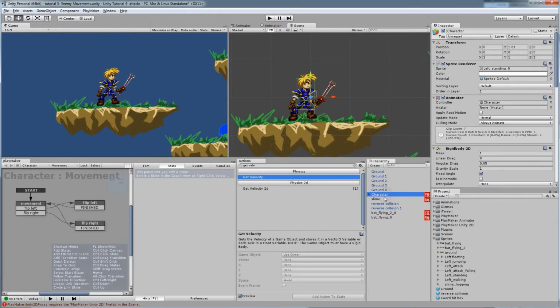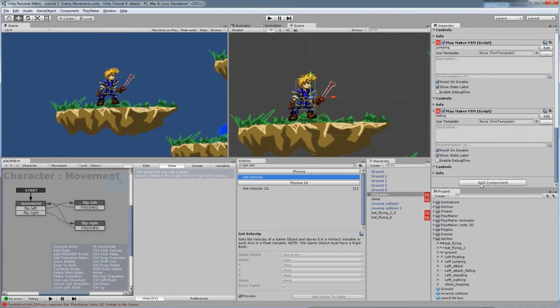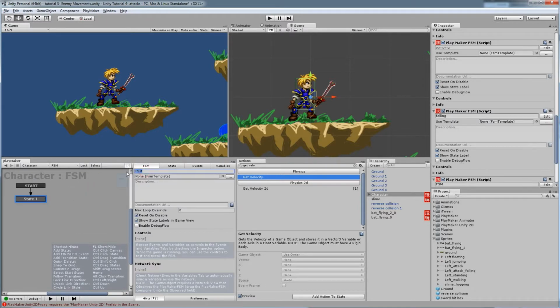Click on the character first. So we're on the character, and we already have several Playmaker FSMs on the character. So I can add another one, whether it's down here, add component, or we go over here to movement and just click a new one. So I'm going to add a new one. We have movement, jumping, and falling. At any point, any of these three codes can run, so I want to also add an attacking code that at any point can run also. So we're going to add FSM to character. I'm going to call it FSM attacking, so I know which one is which.